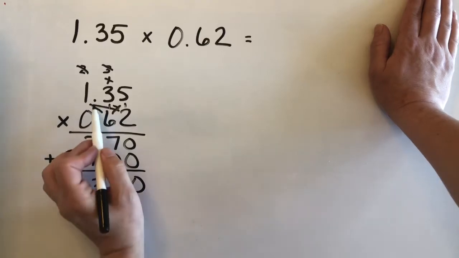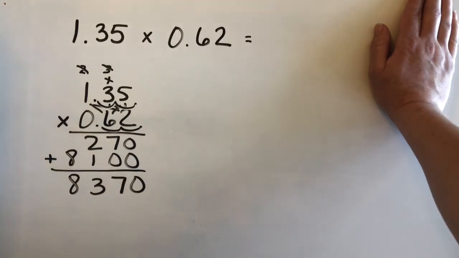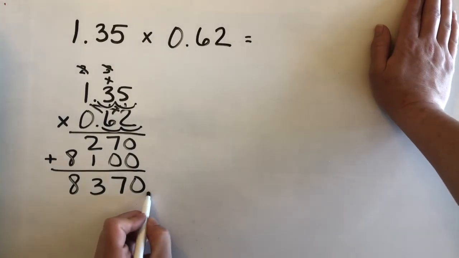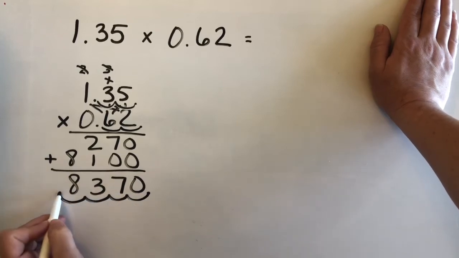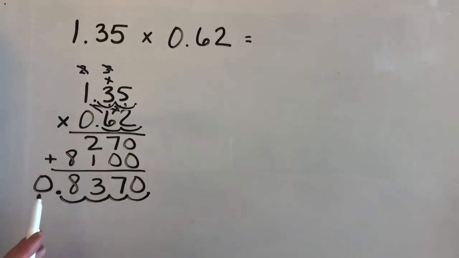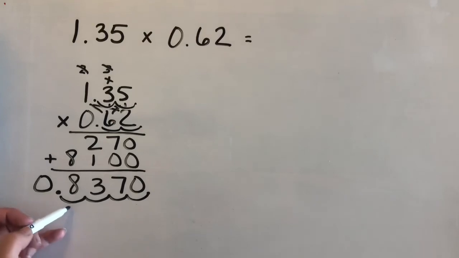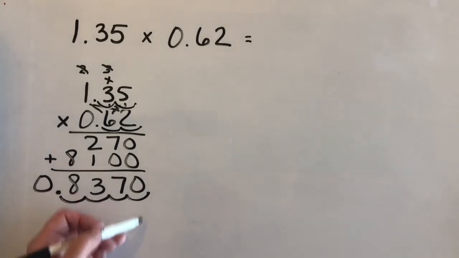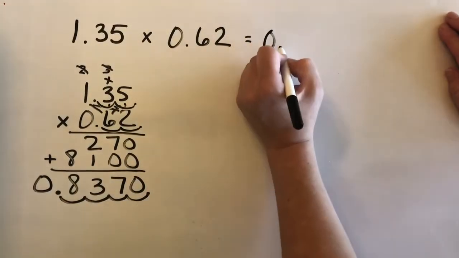And up here, I had 1, 2, 3, 4. I actually had 4 decimal placeholders. So that means I'm going to take my decimal and I need to move it 1, 2, 3, 4. My decimal is going to go all the way over here. So the answer actually is 8,370 ten thousandths, because that is the ten thousandths place. Remember, this is the tenths, hundredths, thousandths, ten thousandths. So the answer is actually 8,370 ten thousandths.